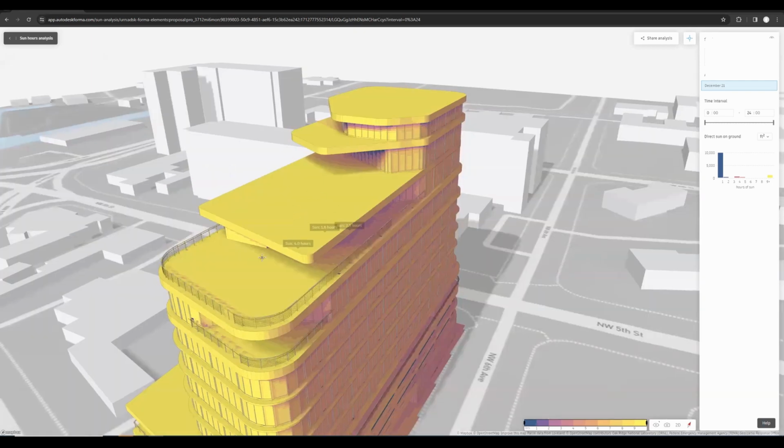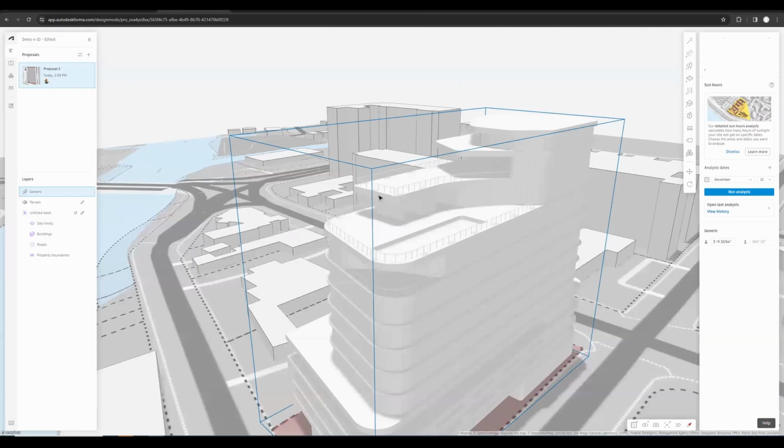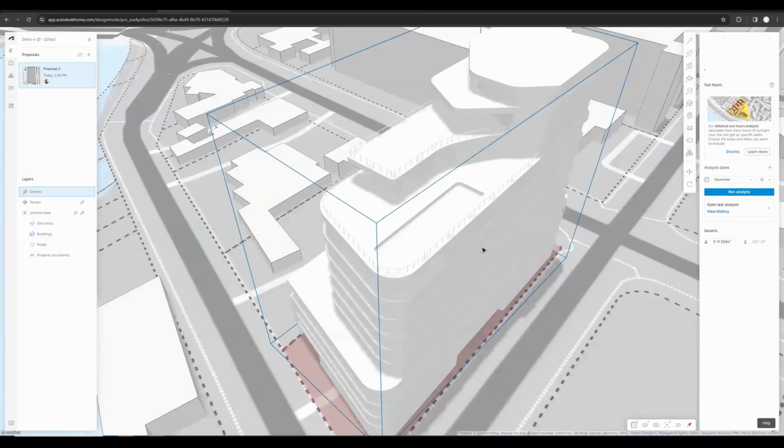So we would need to edit the configuration of this slab. We have that already done in one of our proposals. As you see, we added the pool, shortened the slab, and added some railing. All that was done in the live model in Revit. So as soon as you make modifications to your Revit model, the Forma plugin will pick up on that and will allow you to send those updates back to Forma for analysis.